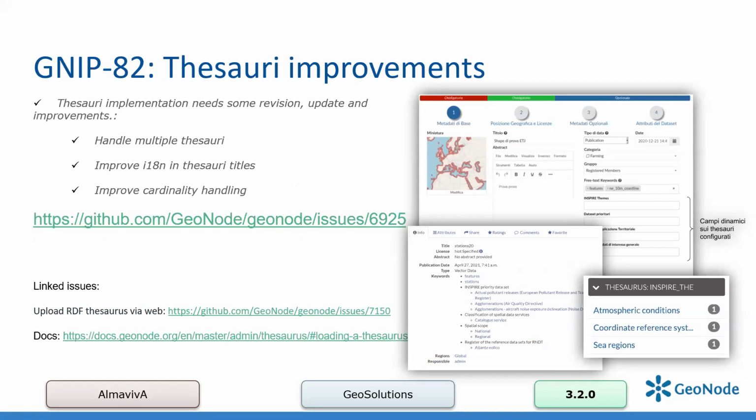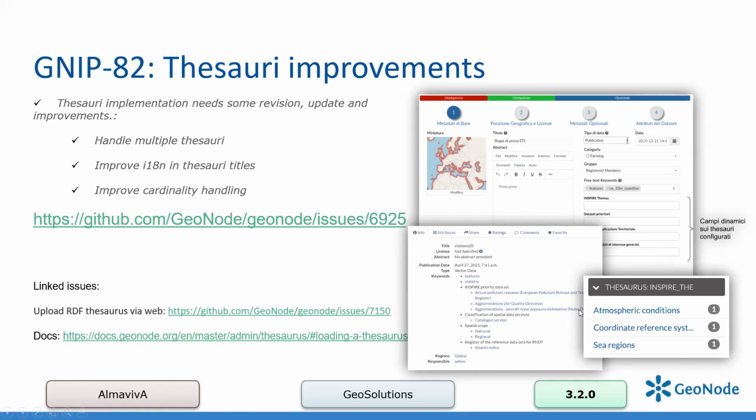Okay, we have a lot of improvements for the Thesauri based keywords. With this GeoNode improvement proposal, not only were we able to fix the old Thesauri mechanism, which was old and not completely working, but also now we have the possibility of adding more than one thesauri to the metadata editor.